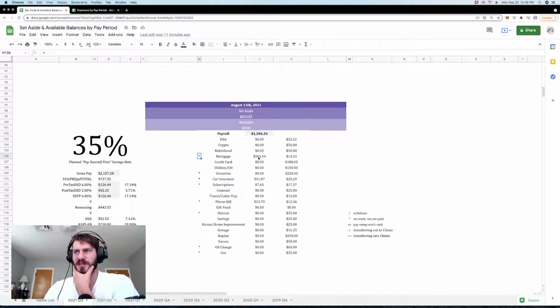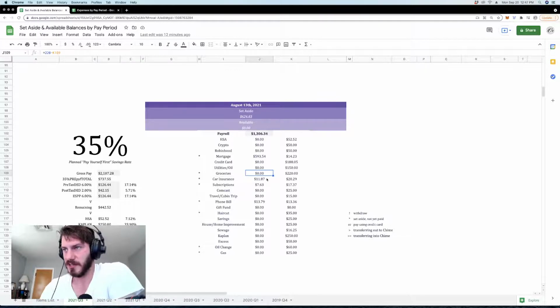Something like the mortgage, where it's going to be sitting in my bank account for about a month, that's what I would call set aside. It's not a bill that has been paid. It's like its own little savings section of my checking account. So I put a little asterisk just to let me know that it's set aside. It has not been paid yet. Same thing for groceries. I allot a couple hundred dollars for groceries, and that's money that's just going to sit in my account. I haven't paid anything with it yet, but when it comes time to order groceries, I'll have a little bit of money to pull from. I just know I'll have money for whatever I order. I order my groceries for delivery. I know I'm a lazy piece of junk.